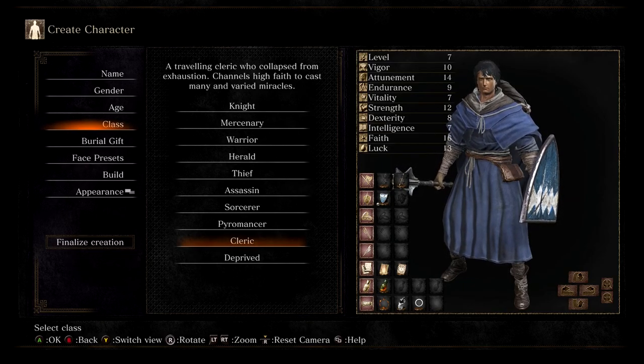Because your health is too low in general to take more than 2 hits. Anyways, the cleric comes with a healing spell like the herald, a mace, and a better chime or bell, and another spell, and I forgot what this spell does. I'm sorry.